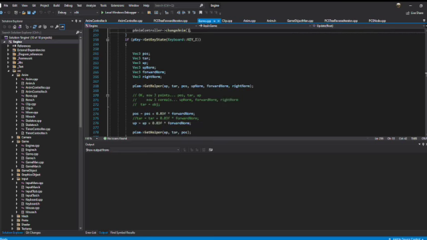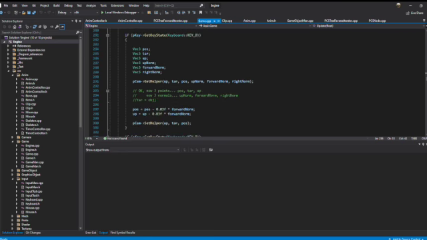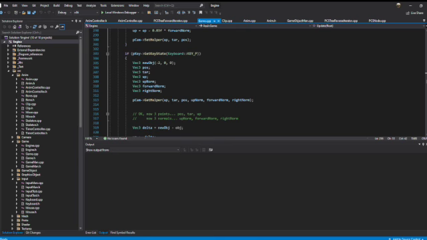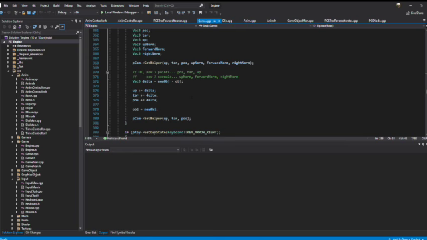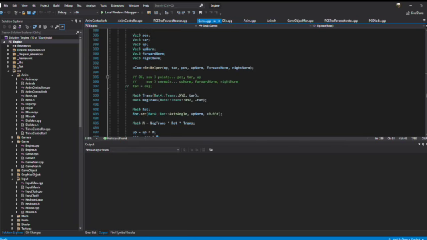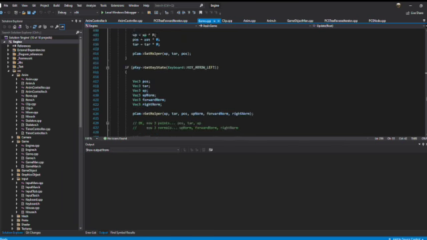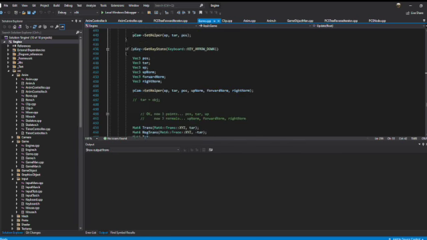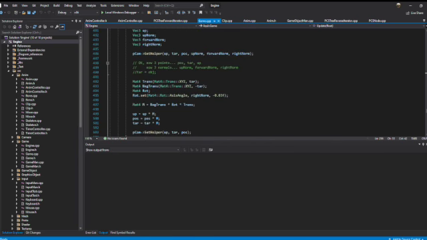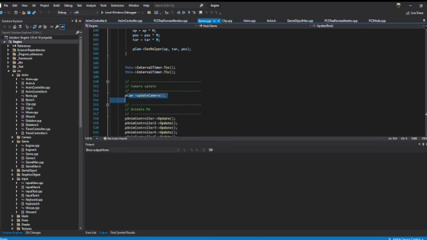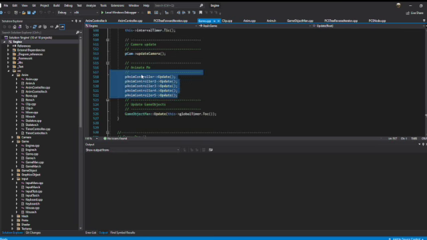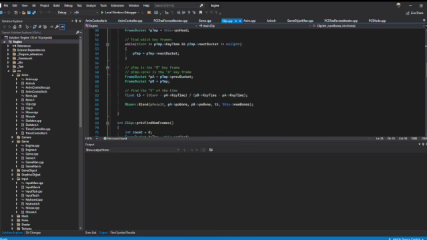Left, right, up, and down to control the camera. And you see each animation is called update per frame, once per frame.